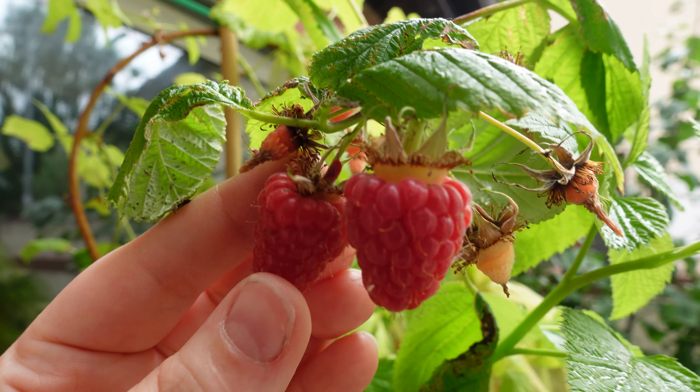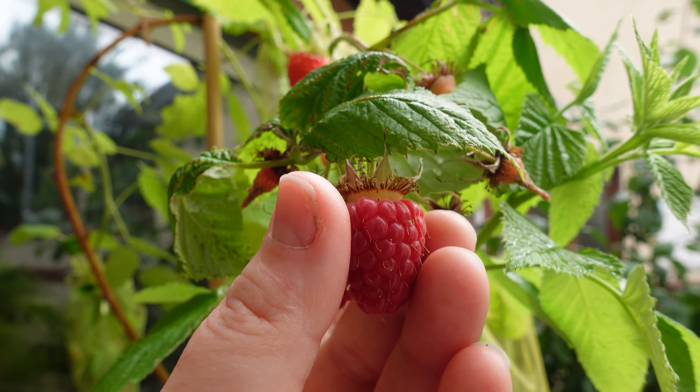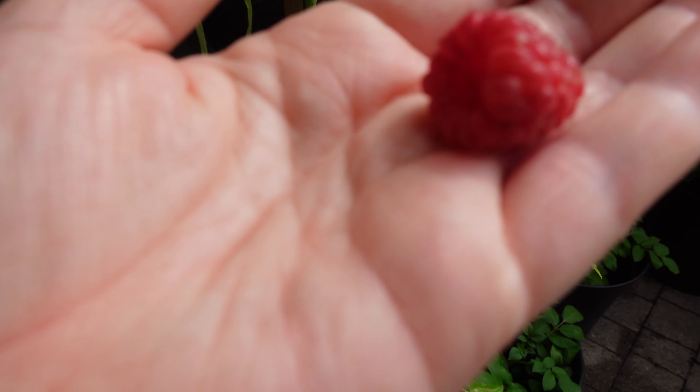It's a little bit easier to know if raspberries are ready to pick because they actually come away from the top where they're growing - they kind of fall down a little bit and then literally just slip off. There should be no resistance when you're pulling them. With strawberries it's slightly different - if you wait till they turn red and then go just that slightly bit darker, when you cut them open most of the flesh inside will be a beautiful light pinky red. The more white that's inside, the more you could leave it to go a bit more.